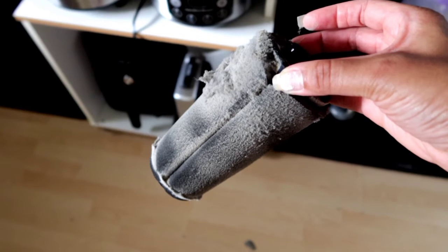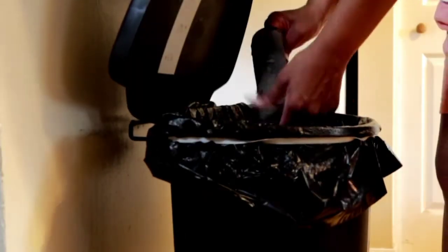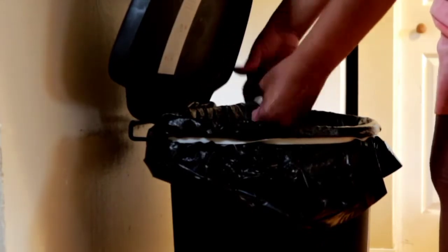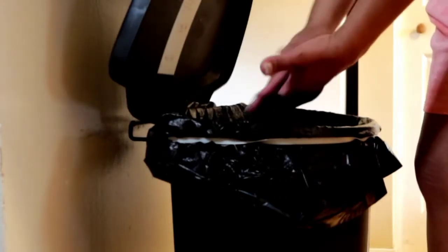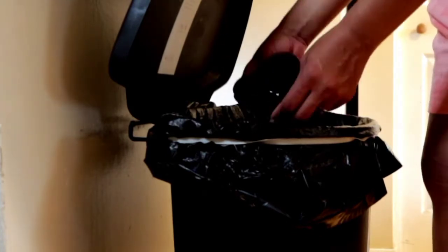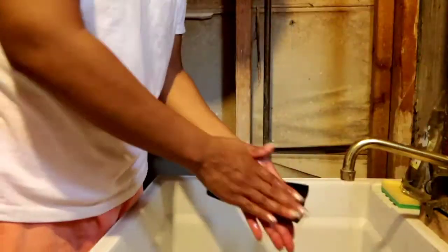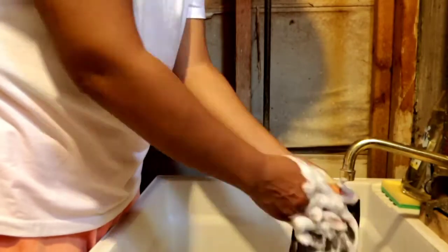Look at how this filter is looking in the vacuum cleaner. Time to tidy this up and clean it up as well. Not too long ago, I cleaned and disassembled the entire vacuum cleaner. But as you can see, you have to do maintenance. So it was time for me to get to cleaning the filter and cleaning the liner and rinsing out everything because it was just filthy.